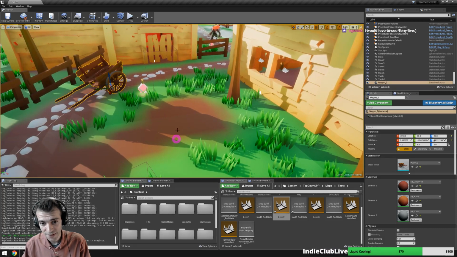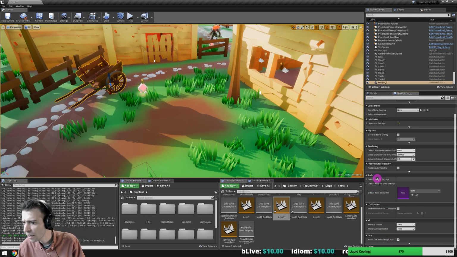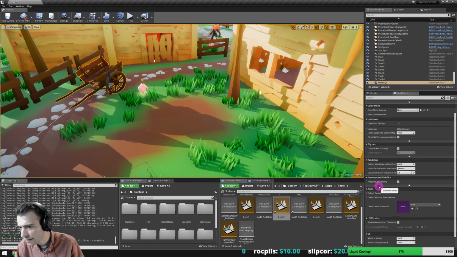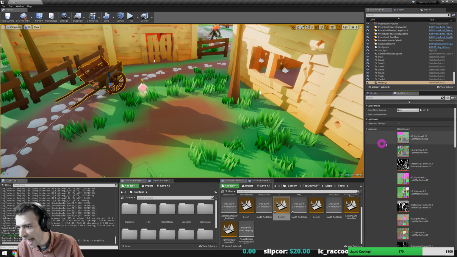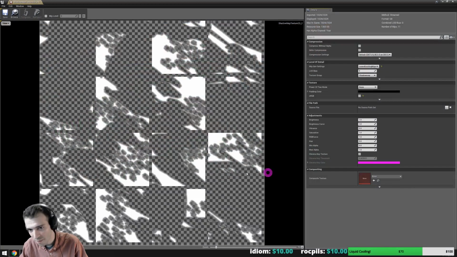So this is what happens with the static lighting, and in the world settings, if I'm not mistaken, somewhere in here in the light mass, we can actually visualize the light maps. I don't understand much of them, but maybe I can identify objects here and there. So this is a terrain patch with some grass probably. Let's see what else we can find in here. This is a shadow map, probably from the terrain patches.